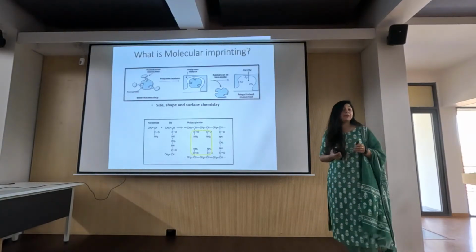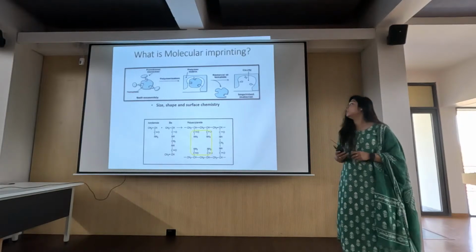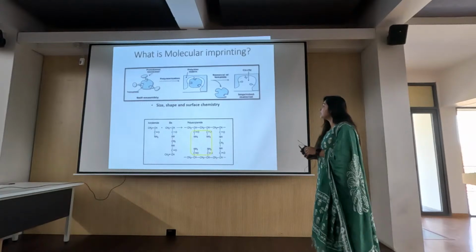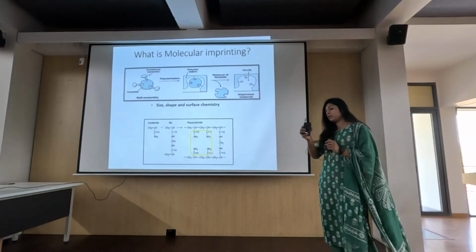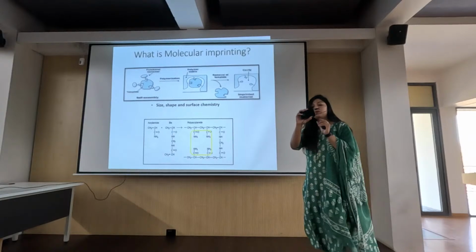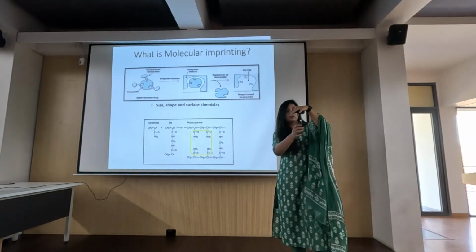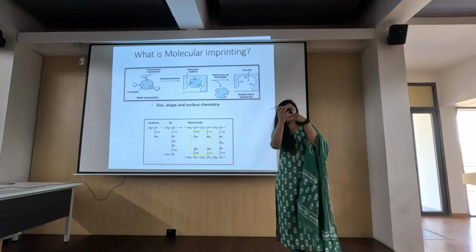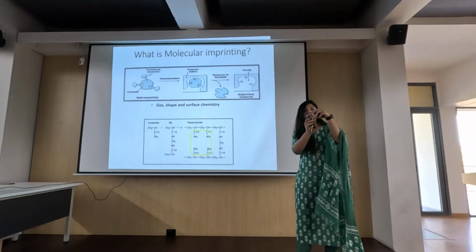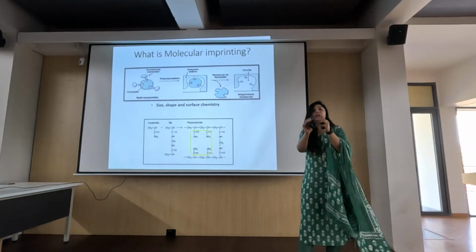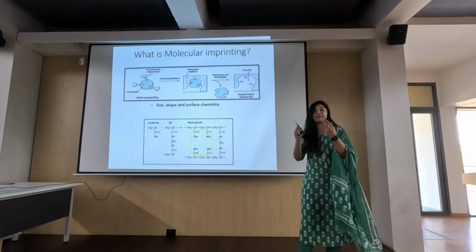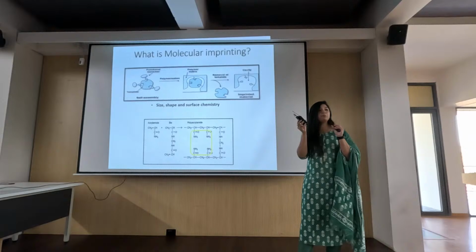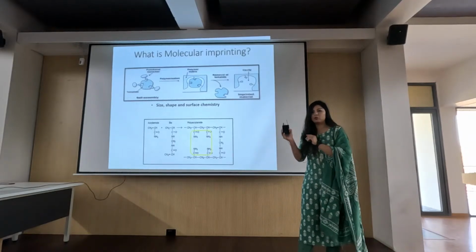Now coming to molecular imprinting, why have we chosen molecular imprinting to fabricate a cost-effective biosensor? So I'll take a simple example over here. This is the object in my hand. If you keep this object and mold it, if you pour a mixture of polymer over this, it will entrap the whole object, right? And when you remove this object, it will form a cavity, and this cavity will be complementary to its size, shape, and spatial arrangement of the chemical groups, right?